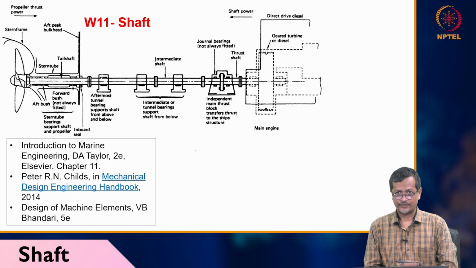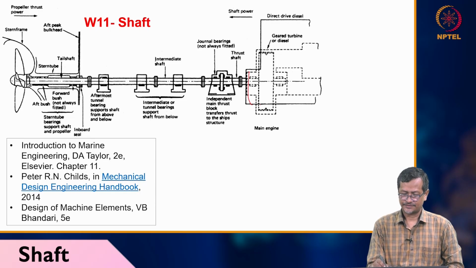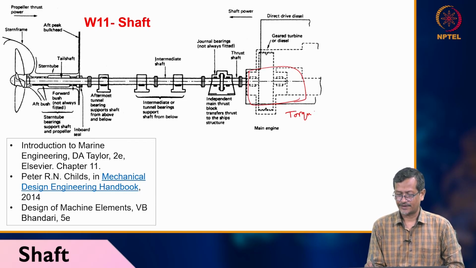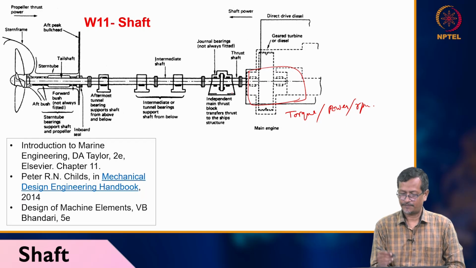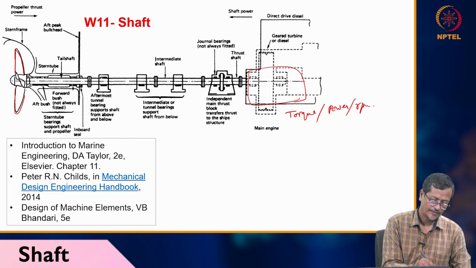Okay, good morning everybody. We have started the topic on power transmission system, especially mechanical power transmission system. So, you have seen this marine engine is producing power or torque. We are getting torque or power or RPM. That power must be transferred to your propeller. Propeller is on the right hand side, you can see I am drawing here. This is your propeller.